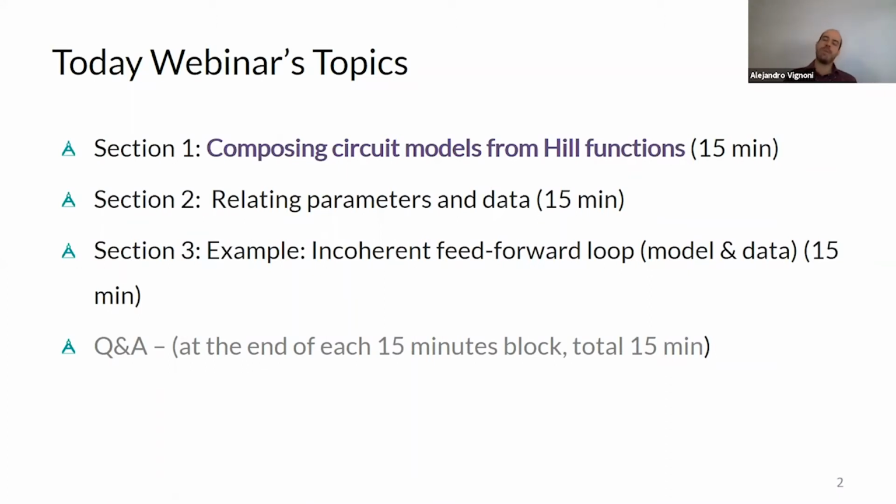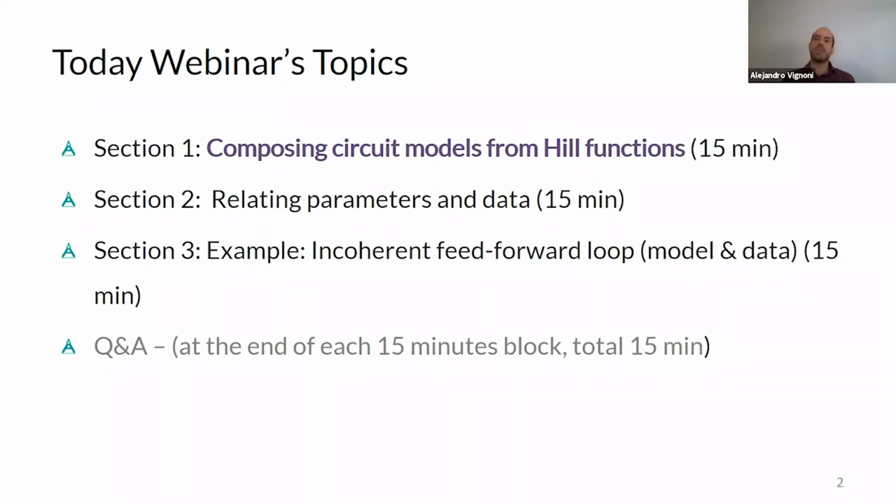If you remember, we were working up from the central dogma, modeling that constitutive promoter, then inducible promoters, up to the Hill function that we used and found. So we will use those kinds of Hill functions to compose models for more interesting and bigger circuits.